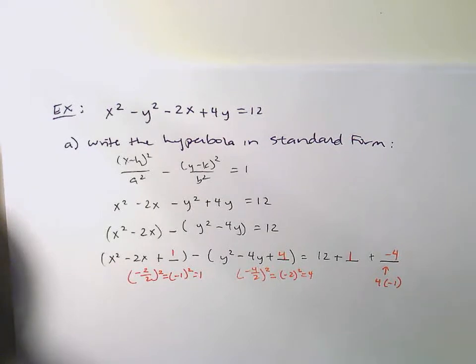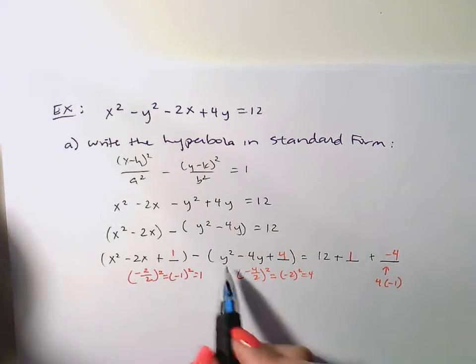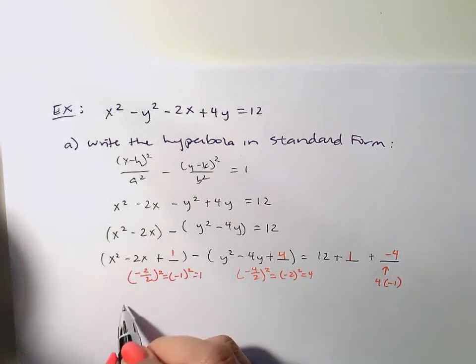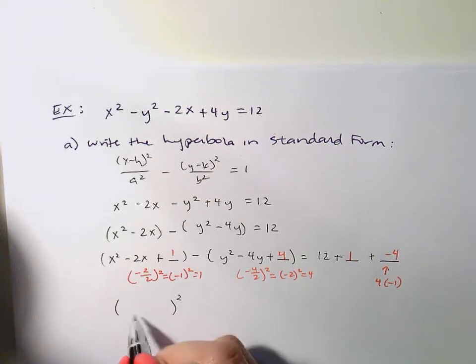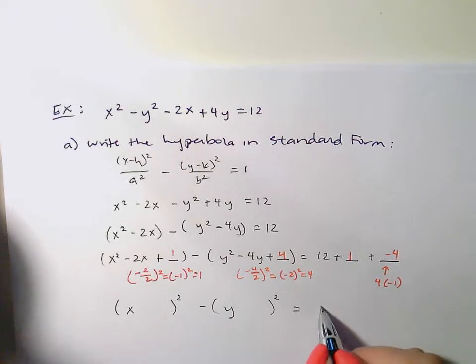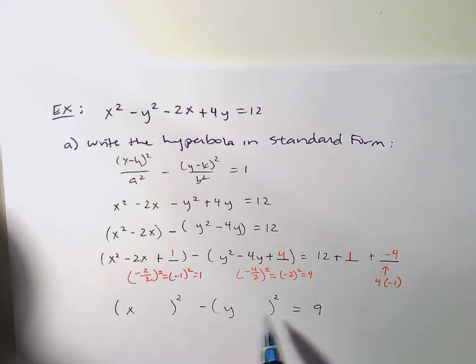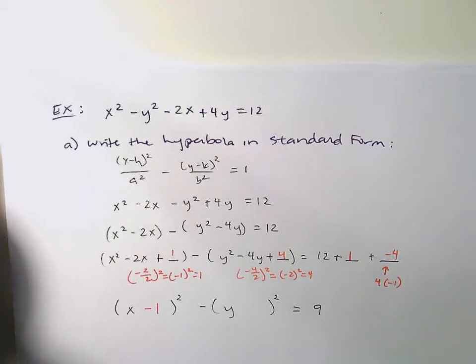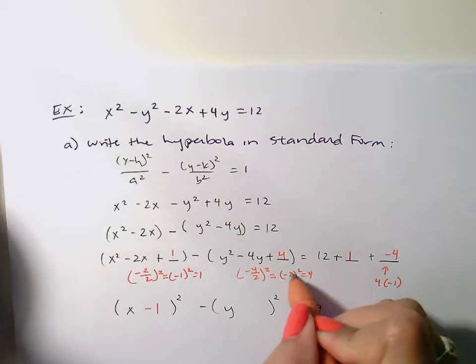And now we complete the square on the left side for the x's, for the y's, and simplify the right side. So on the left side, it's going to become a quantity squared for the x's minus a quantity squared for the y's equals, and then we're going to simplify this. So this gives me a 9 on the right side, and in the parentheses for the x's, I'm going to take this number on the inside, negative 1, and the number on the inside for the y's also, that's negative 2.